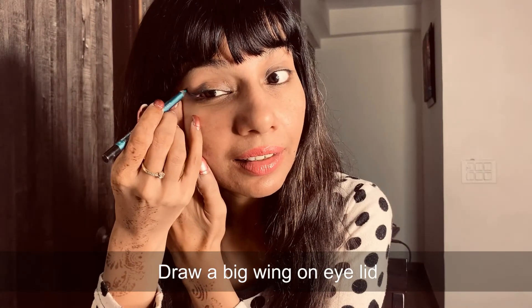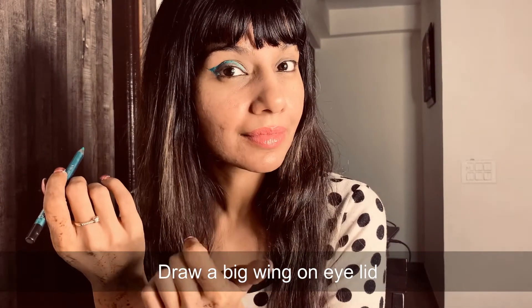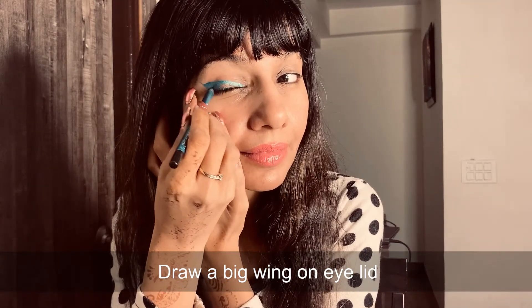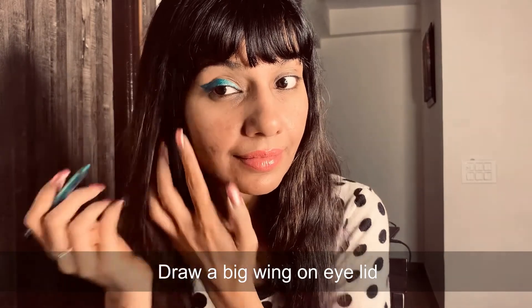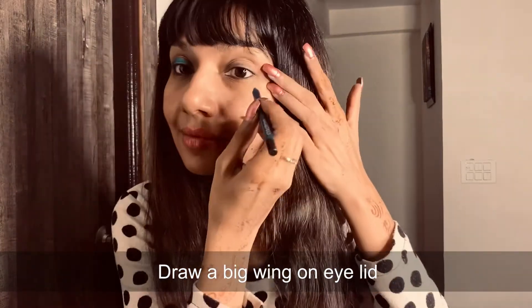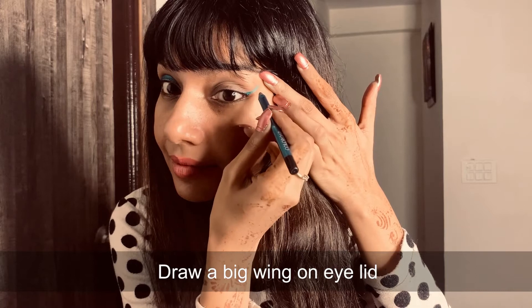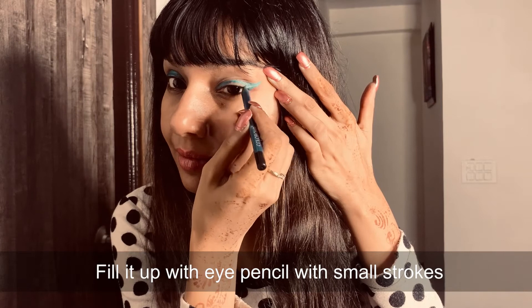Here's how I personally like to apply this eye pencil. The standard way is to draw a contour along the eyelid margin, which is pretty easy and what most people prefer. But personally I like to keep it a little more dramatic and bold. I draw a massive wing covering the whole eyelid socket, and then I color it in with small strokes as if filling up the color inside — like a sketch.